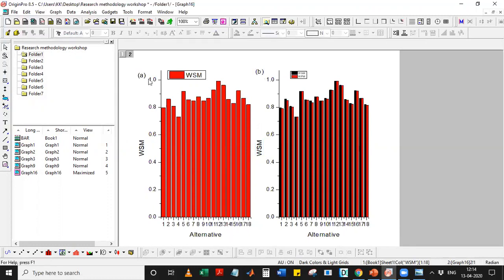I also want both of these to be in the same line. So let me make this the reference. Hold down the shift button, click on this, and I can use this or this, any one, to have both of them in the same line. These are some small tricks that you can use to improve the quality of the graph or the plots that you use in your scientific publications.